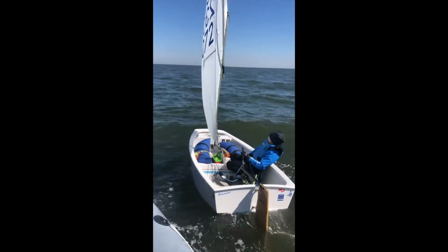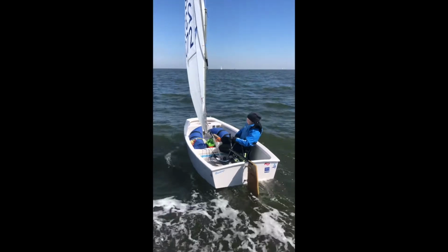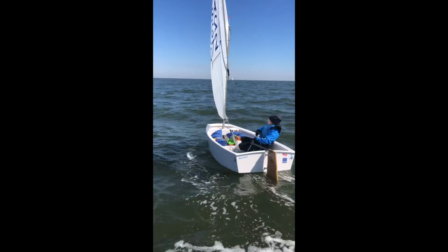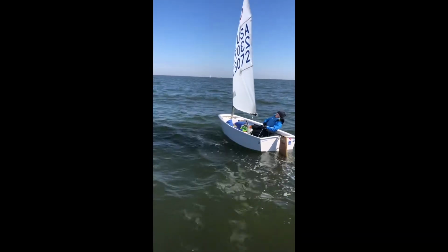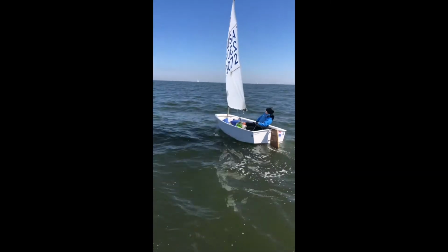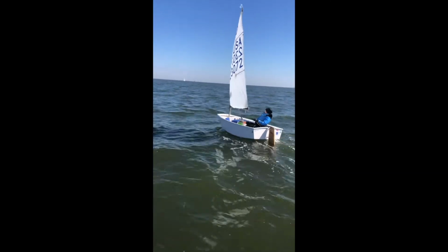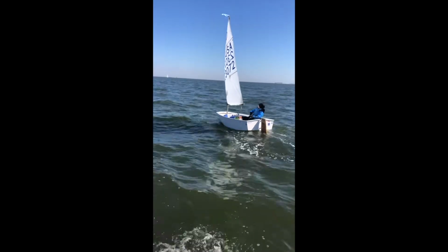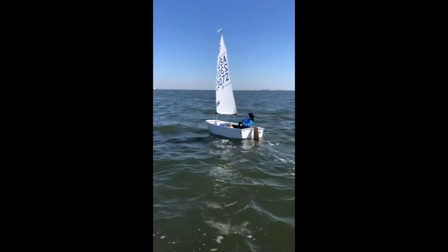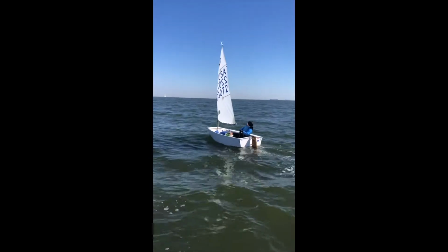Okay, we're in a lull, so go ahead and just ease a touch. Ease a touch. There, not too much. We still want to keep it fairly close to the corner. Just want to put down just a little bit. Once we get the speed back and you feel it loading up, then with the apparent wind, we can just trim a couple clicks, nice and smooth, and bring it right back up where the telltales are flowing.